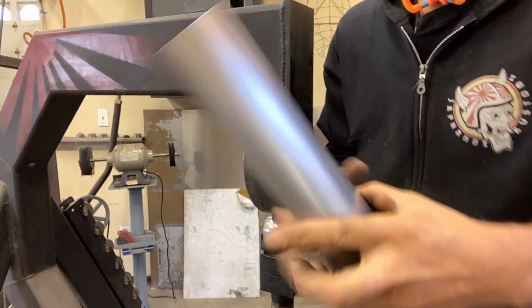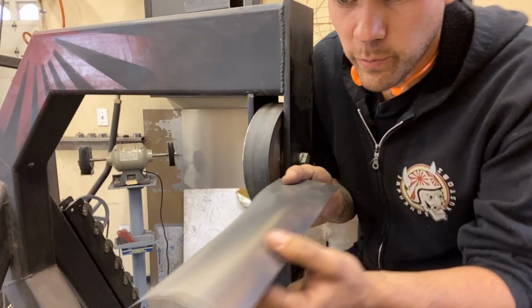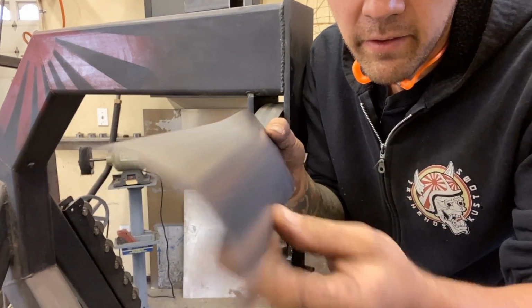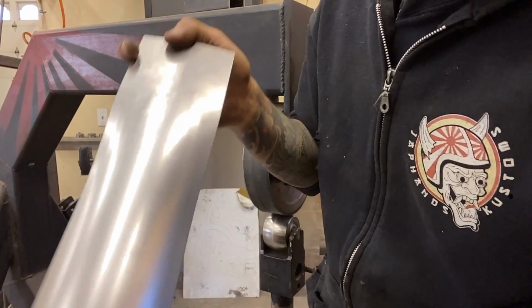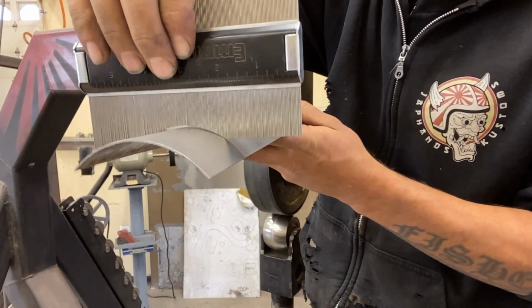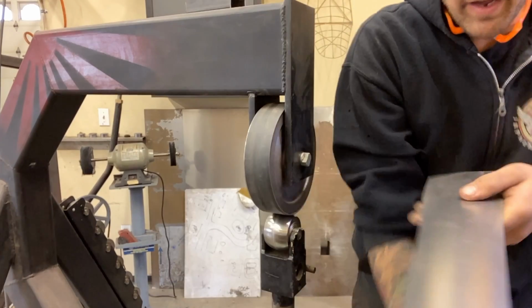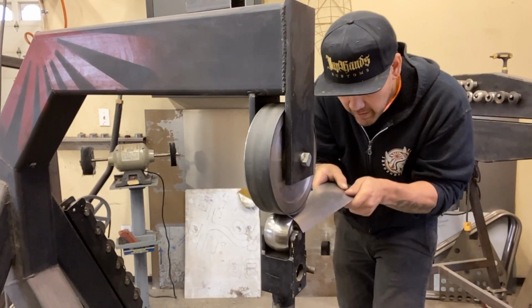So when we're doing this, I just want you to know that there is no shape in this. This is form, so we haven't stretched or shrunk anything. We are just adding this form into here. It is turning out quite nice. That's just the rubber wheel on the top and our radiused lower anvil. We're getting pretty close. That's just about perfect right there. I am gonna run it through a couple more times just to make sure that we get everything. Make sure I didn't miss anything.